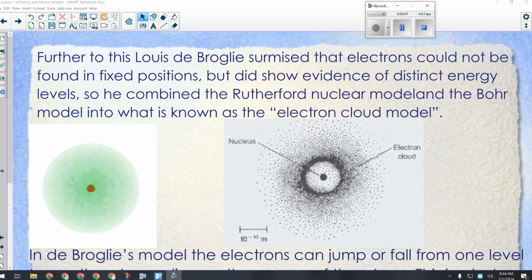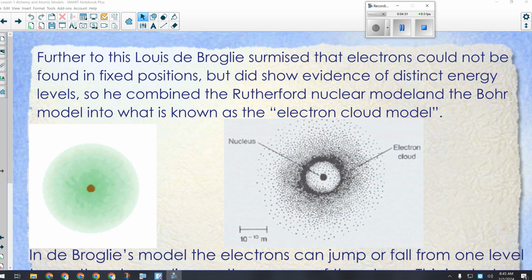It can also work for glow-in-the-dark materials. If you've ever had a watch or a shirt or something like that, where you go out in the light and then when you go in the dark, parts of it glow. I don't know if you guys have ever seen that. It's not really a thing anymore. It used to be. But that works on the same principle. When that material is in the light, the electrons gain energy and they move to higher energy levels. When you go into the dark, the source of that energy is gone and they start falling back down to their lower energy levels. When they do that, they give off the energy as light, and that glows for a short period of time.